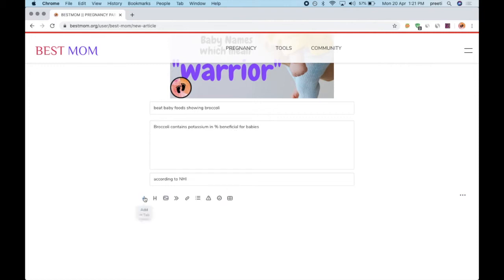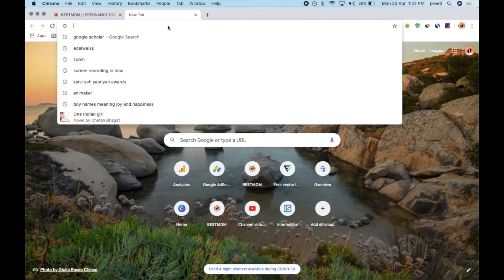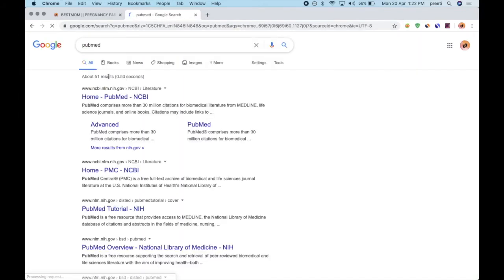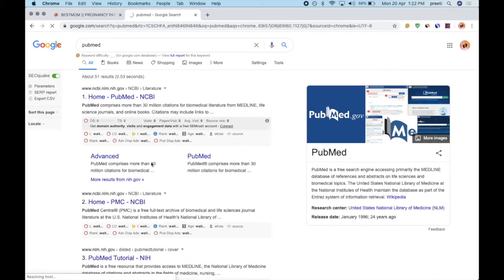And yeah, the next thing is link. The link tool is used to give links, that usually in the reference section you can use as much as possible, or in between the article if you want some reference or want to refer some other page. You can also do internal links within the Best Mom site, or an external link for some other site. And how it will look is, for example, you go to PubMed and check out some article.